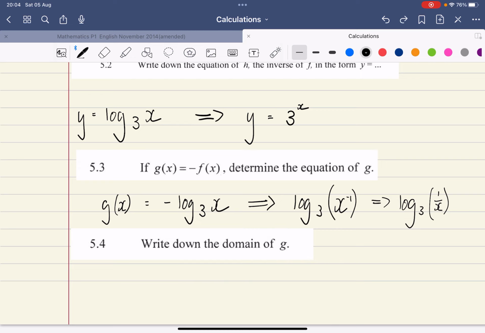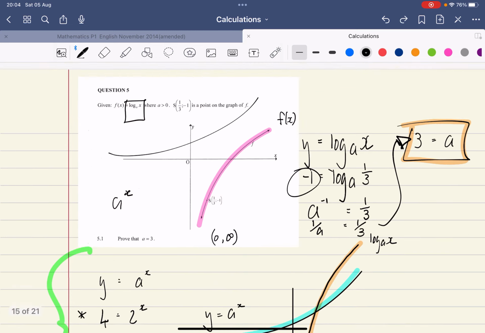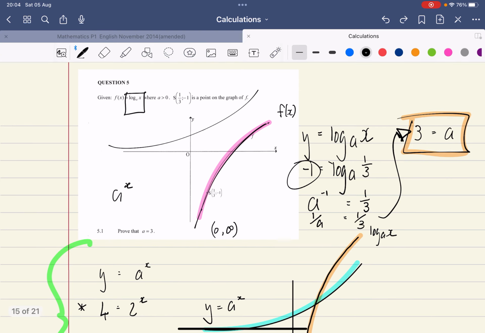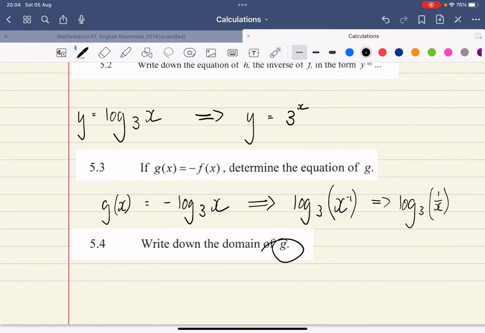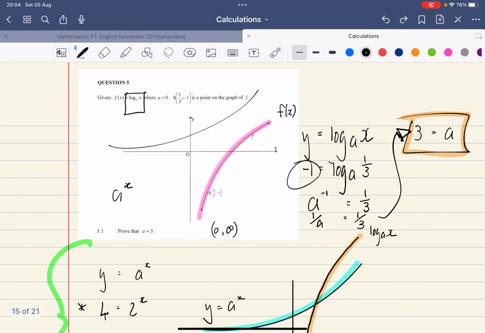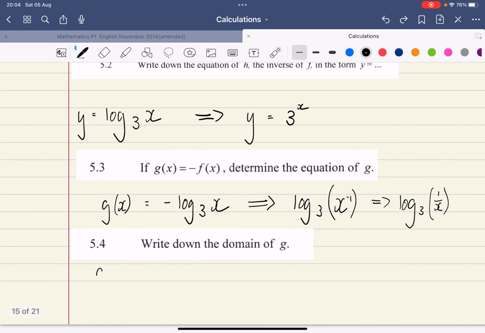And also make sure that you don't get confused. You don't go to the top and say, oh, well, here's our G of x. We can see our domain, easy peasy. No, we're dealing with G of x that we just created, which is minus f of x. So now it's a bit trickier. We need to be able to see how does f of x change when a minus is put in front of it.